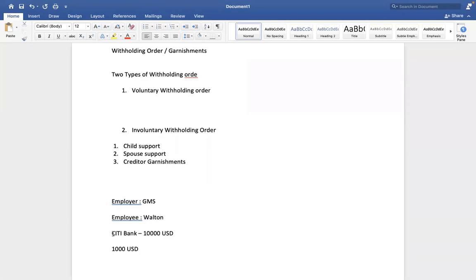What will the bank do now in this scenario? They tried their best to reach out to this guy. He is not responding. They sent a couple of mails, but this guy is not responding to the calls. What will Citibank do? Any guess, ma'am? They're going to issue a garnishment.